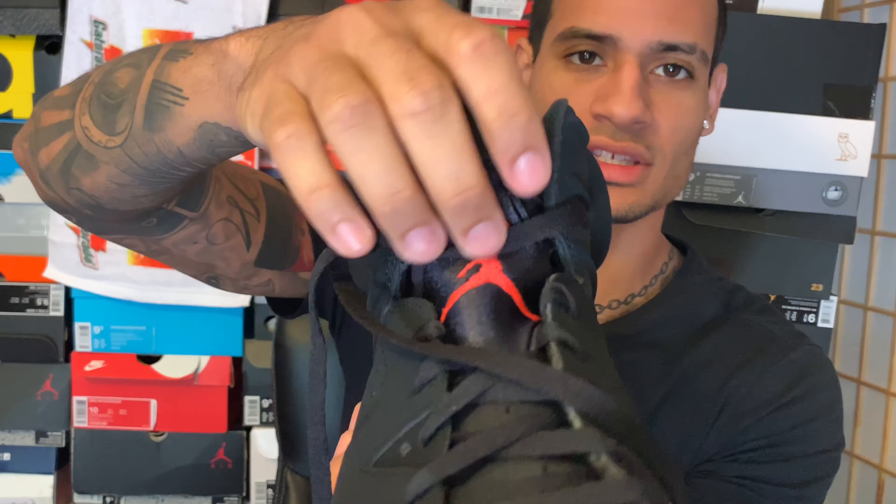Keep these in the middle and there it is. Now that they're both loose, put your little X — boom — across: right under left over. If it was a left shoe I would do it opposite. The reason I do that is because they're not the same side — one's right, one's left — so you do whatever you're doing to this one but opposite, that way it looks symmetrical, like a mirror effect.